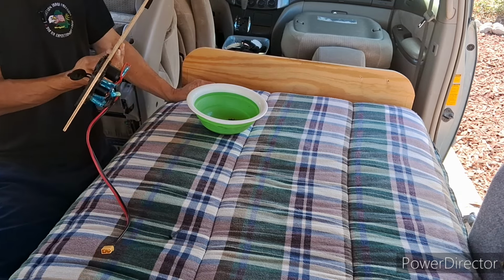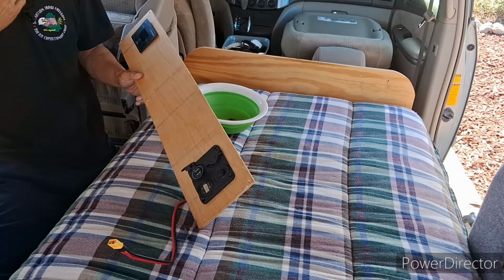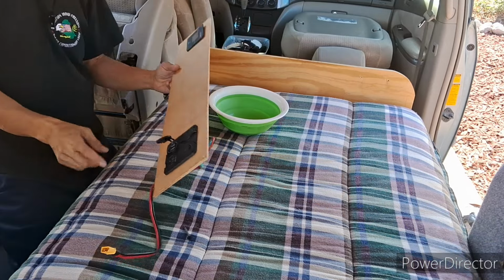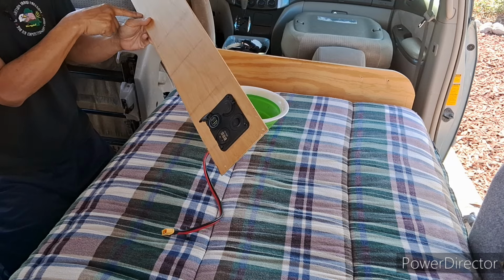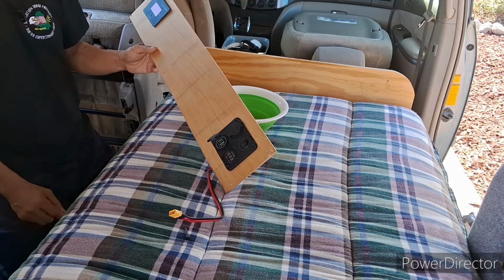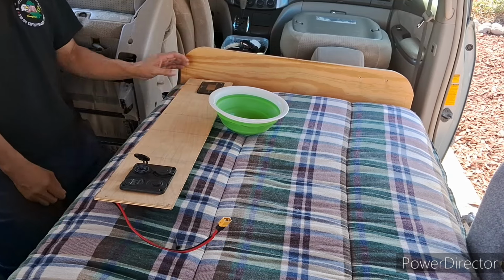I don't know. This could be over here, but it would block my access to my kitchen stuff. Maybe this can go over here in this corner, and this will go down here. So what I'm going to do is chop this part off and probably chop this off here, make it nice and even all around, and then install it over there. All right, I'll bring you back when I get it cut.